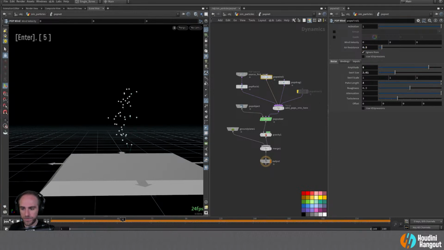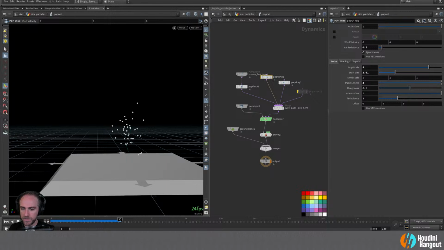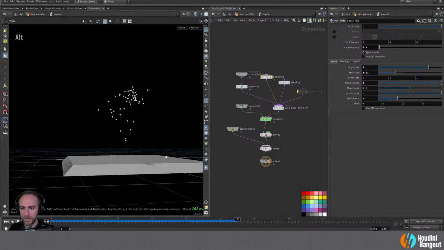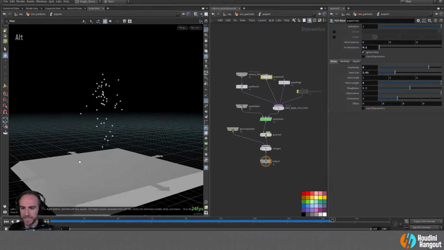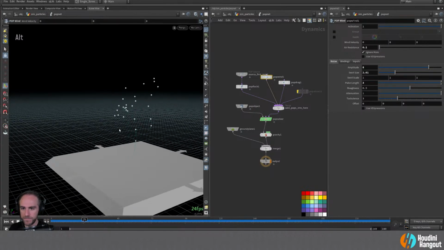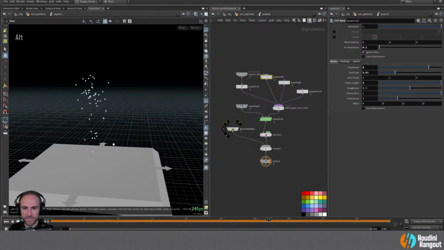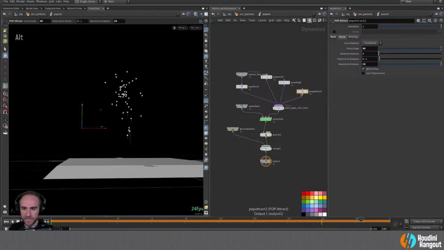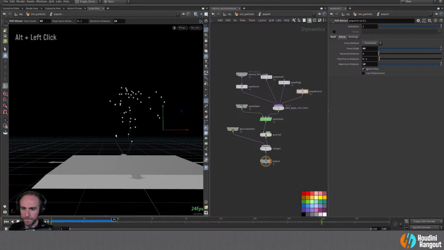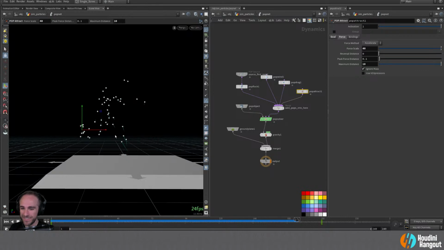Maybe give this a little more force. Nope. I don't like what that's doing. Let's try that. Yeah, it's kind of cool. A bit of like flocking behavior. Kind of neat. See if this does anything interesting for us with the traction force. Sort of. Maybe a little too much.